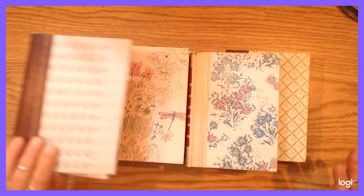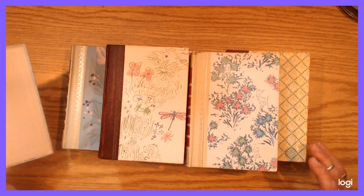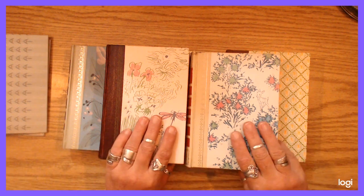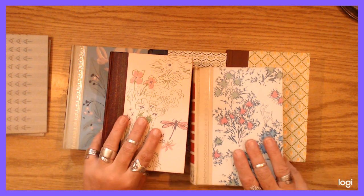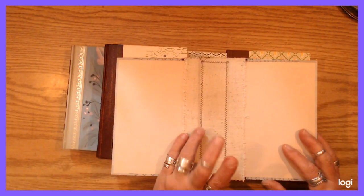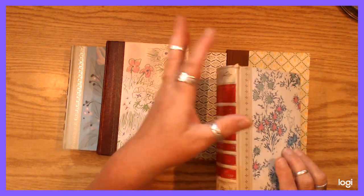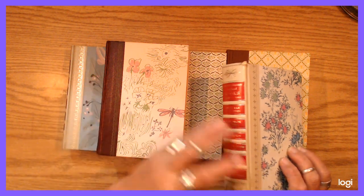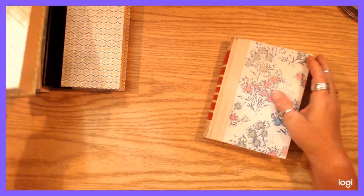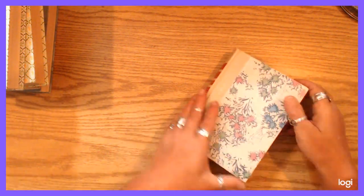So to begin with, and this is how I determine how many journals I'm going to make, I prep covers. I always do my covers first. It's a good place to start, right? So you know what size to make your pages and all that stuff. So I thought I would do a kickoff video, super short, of how I actually gut the books and then get them ready to stitch signatures in. I will do some where the spine stays intact, and then I will also show you how I deal with one where the spine came apart, because that happens a lot with these books. I have a few that I pulled out where I think that they're going to stay together, and I will just pull them apart as we go.